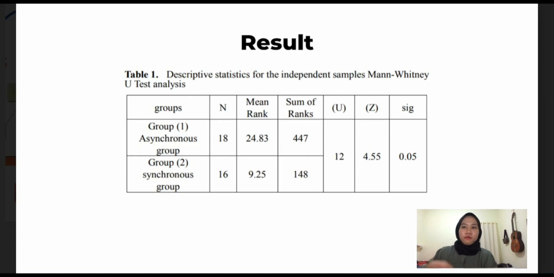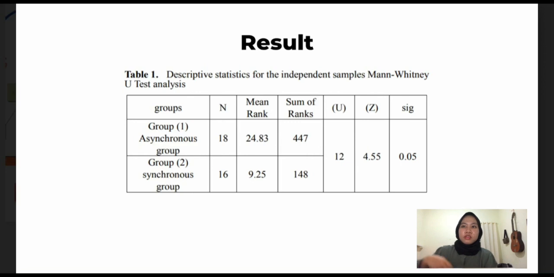The sum of ranks is the total of the ranks assigned to the observations. For group 1, asynchronous, it is 447 points, and for the synchronous group it is 148 points.